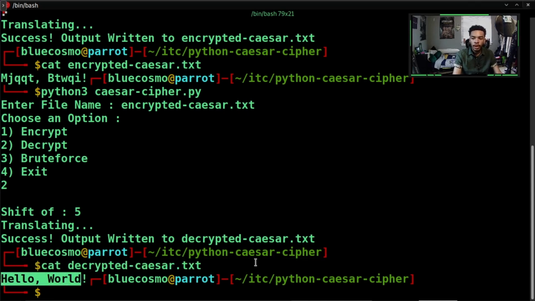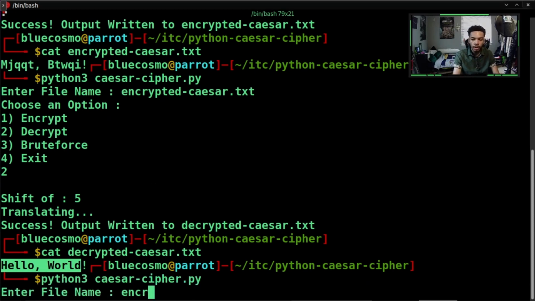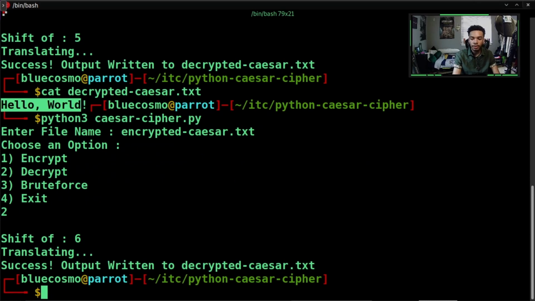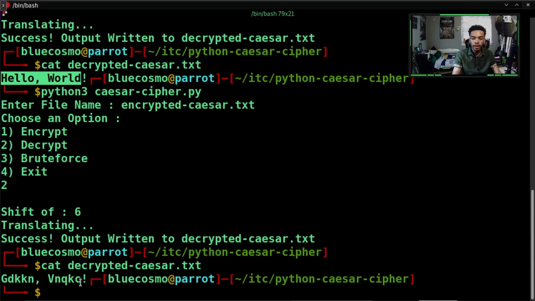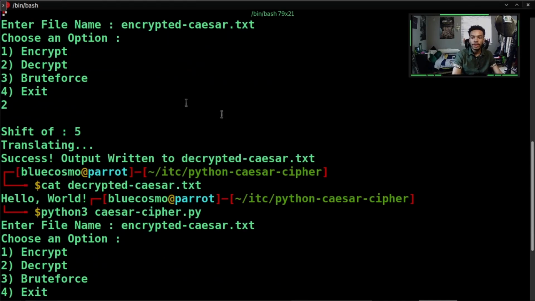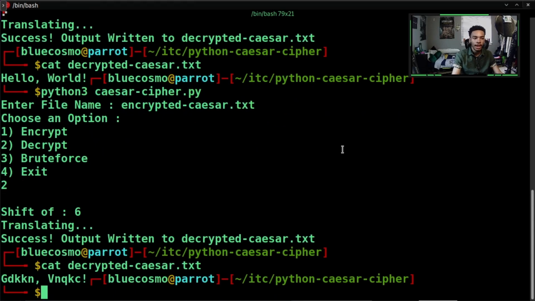All right. So now you may be wondering, this is cool and all, so now we can actually decrypt. In fact, if we decrypt our encrypted Caesar file that says MJQQT, .txt, with the shift of 6, for example, and we output the decrypted Caesar.txt file, it's not going to get the correct plain text, because that's not the right key. The encryption key that we use to encrypt it has to be the same, because it's symmetric encryption. The encryption key is the same and the decryption key is the same.